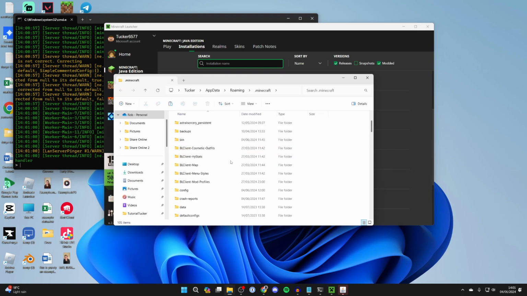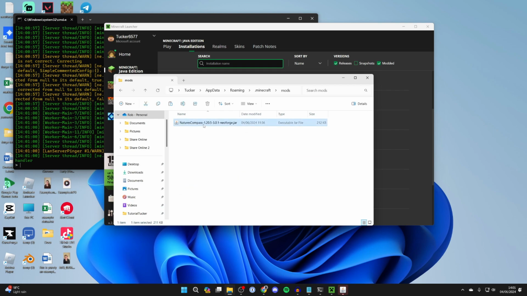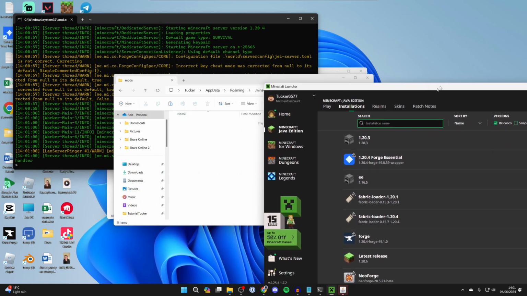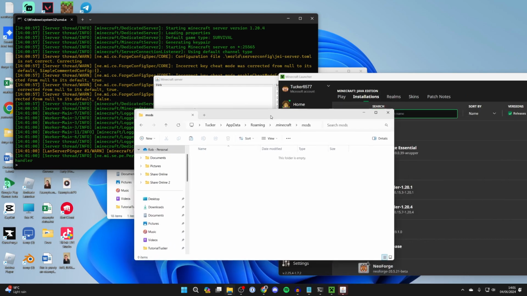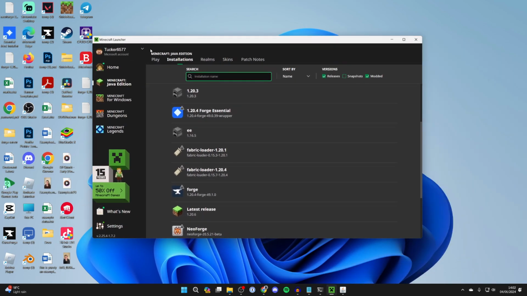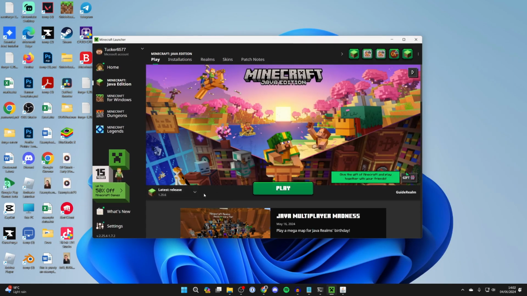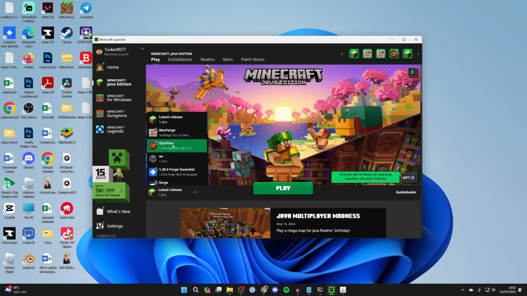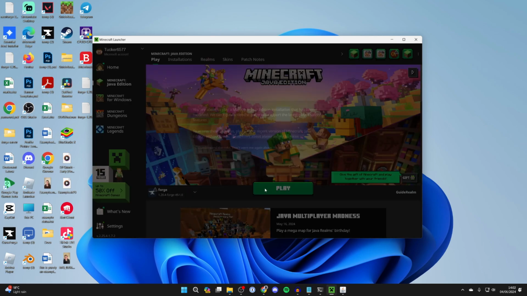Then what you want to do is scroll down until you see the mods folder, which is just here. I've already got a mod in here, but it's for a different version and for a different mod loader. So just delete it, as otherwise it may crash and things like that. Now what we need to do is move the mods into this folder as well. So I've now found them, I'll highlight them and drag them in like so. Now what we can do is go and play Minecraft. Just make sure you go to the left of play and you run it with Forge like so.